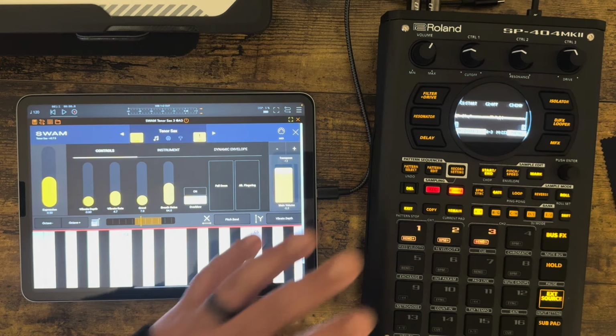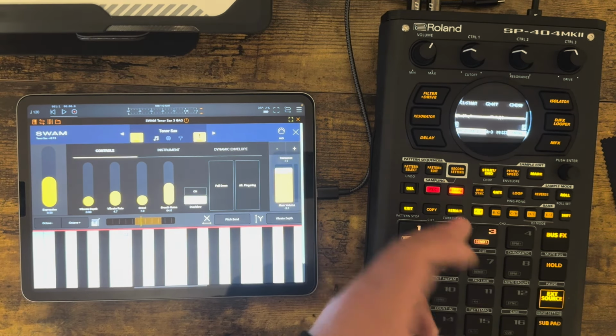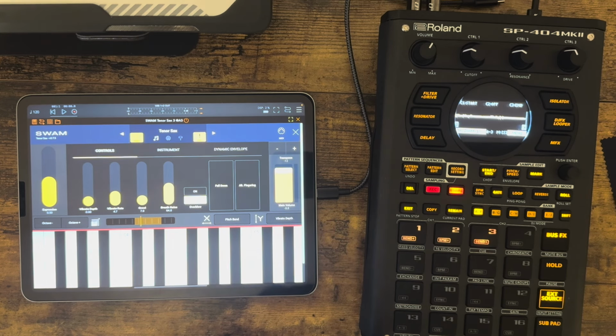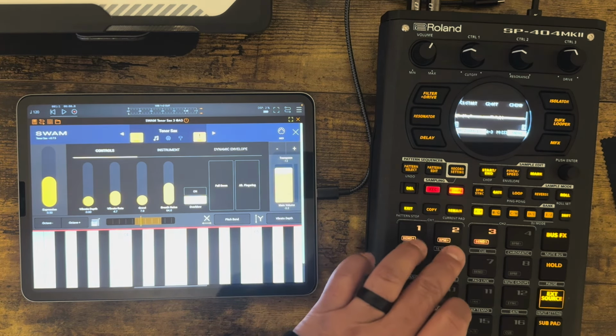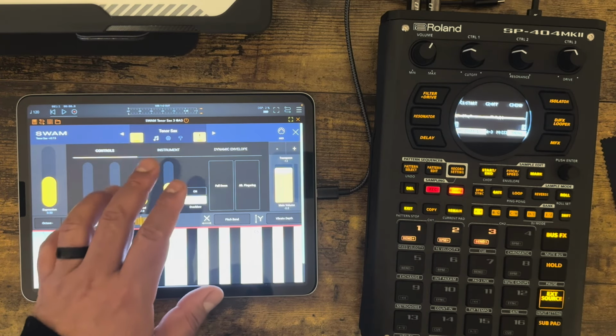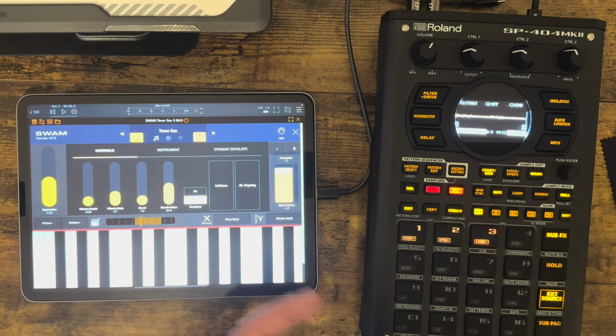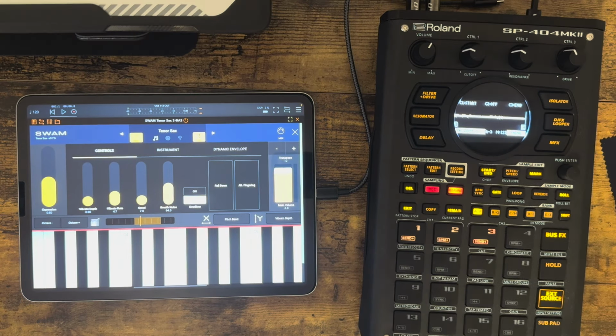I don't do that often. I usually use pattern mode. But yeah, right in here, didn't even have to use the pattern thing. You could just record straight in and just use resample when you want to use a pad with your iPad instrument and play it at the same time. So that's easy. I don't think it gets any easier than that.